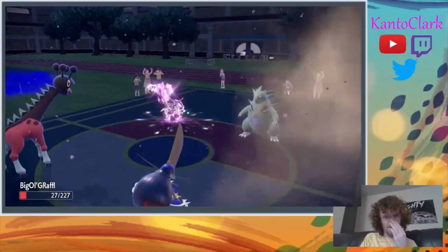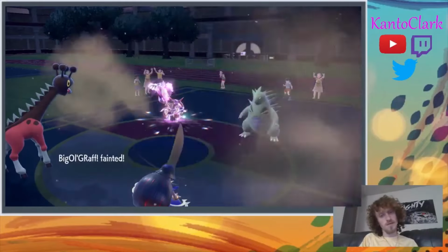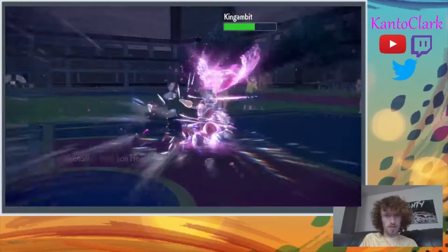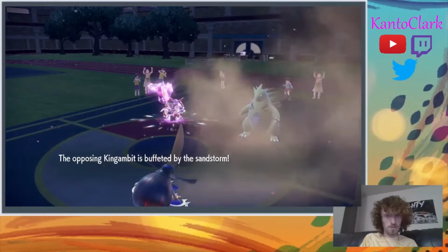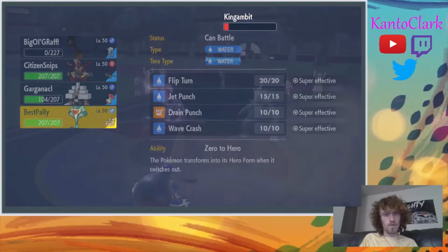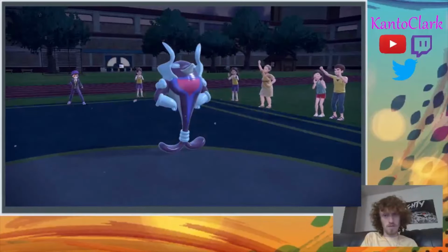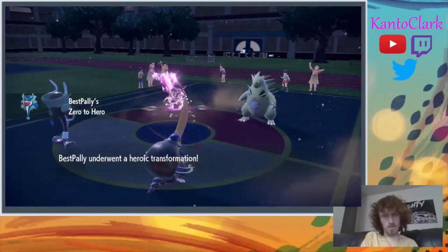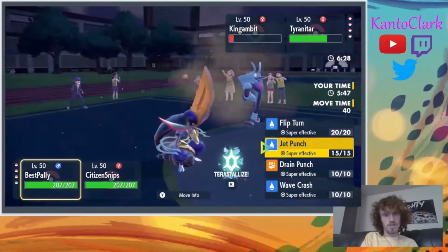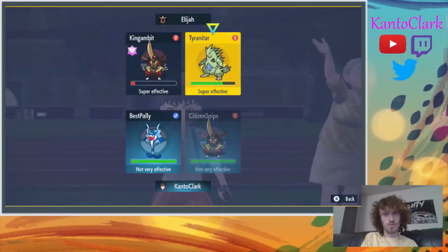that's such a good play. Okay, so we basically just foddered. But we should get the one shot here. No, that's unfortunate. We can bring in Palafin. And we basically don't have a choice except to, I would say, Jet Punch here and do this.